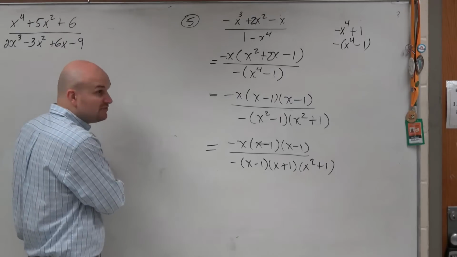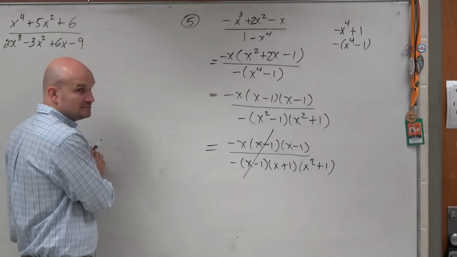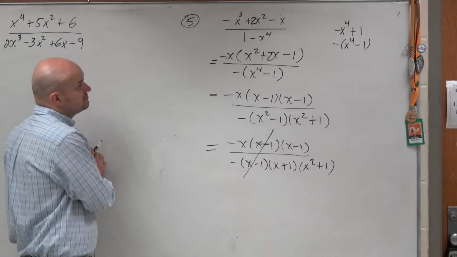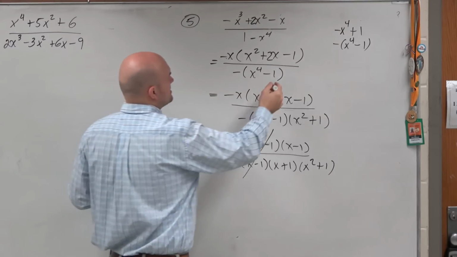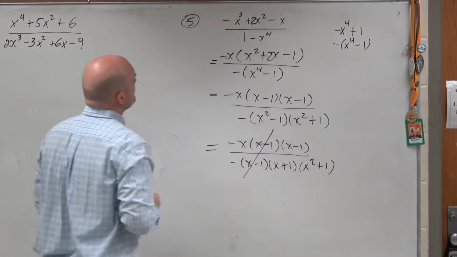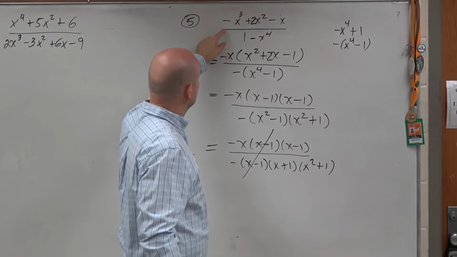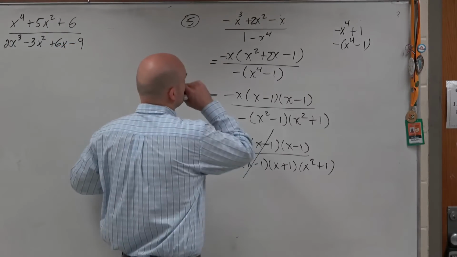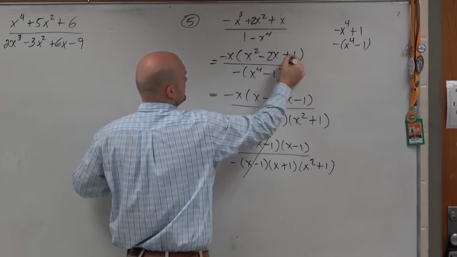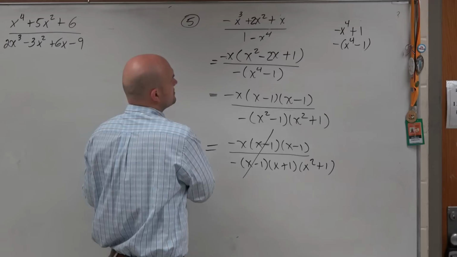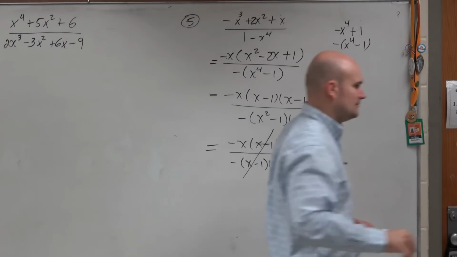Now we want to see what simplifies. Well, we have these x minus 1 divides out. Yes? When you factor out the negative x, wouldn't the 1 be positive? Yeah, negative 2 and 2x. That's supposed to be a positive. Yeah, thank you. That was my original problem, right? So that's supposed to be a negative, and that was a positive. Right? OK, there you go. So I still factor. OK, yeah. There you go. Sorry about that.